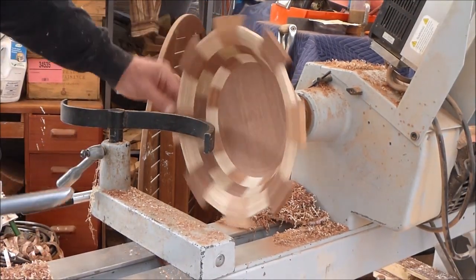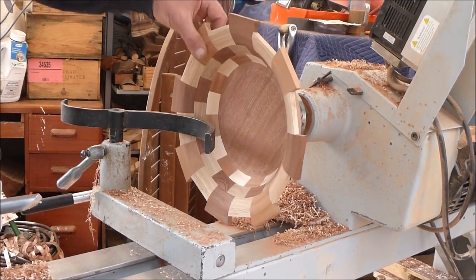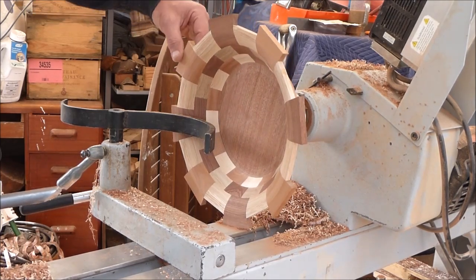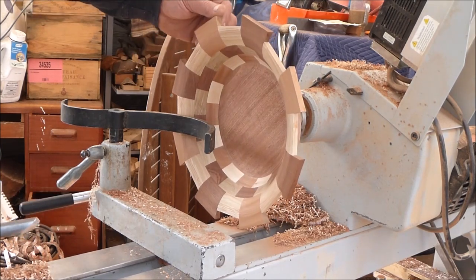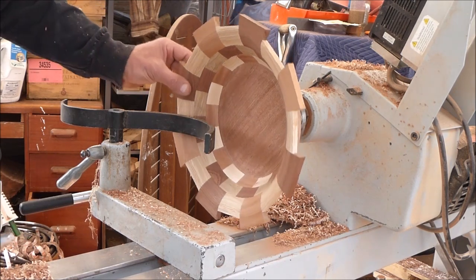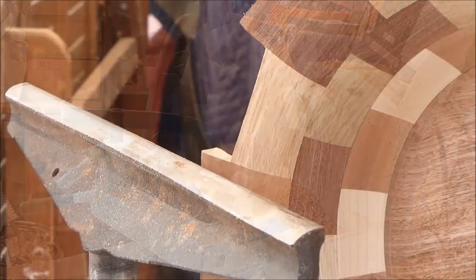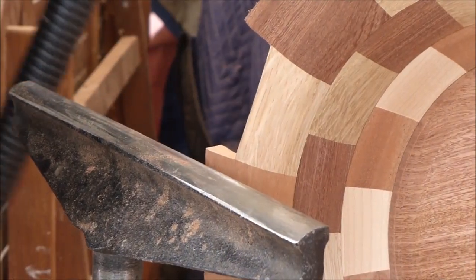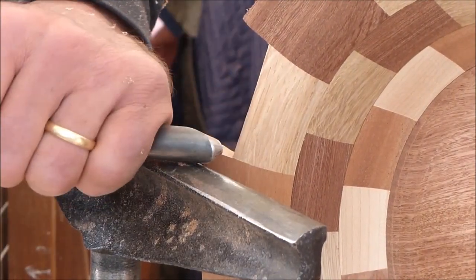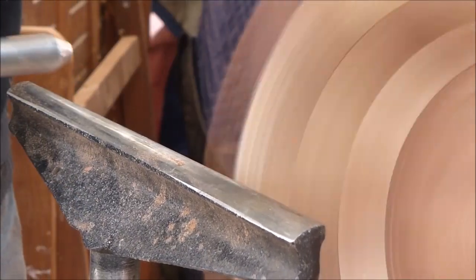So I'm running low on battery, so I'm going to do a little bit more shaping here on this edge, come out a little bit like that, and kind of curve it away a hair, and then this thing will be pretty much ready for some sanding. I'll check back in right before I put some finish on. Okay, so now I have my straight tool rest on, nice and tight, and the reason I did that is so I can get an angle back this way to make a little bit of a curve here.